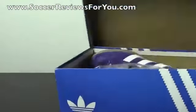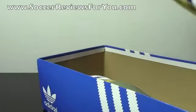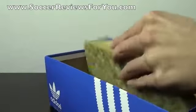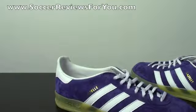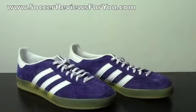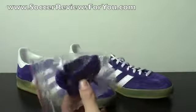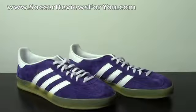I picked these up for a really good price, which is part of the reason why I did scoop them. But the second reason why I really like these shoes is just because of the old school vibe that they give off and the actual quality of the upper, which I'll show you a little bit later. As far as what you get in the box, you get an extra set of purple laces, which is a nice inclusion, and I'll show you what those look like on the shoes in the on-feet portion of the video.